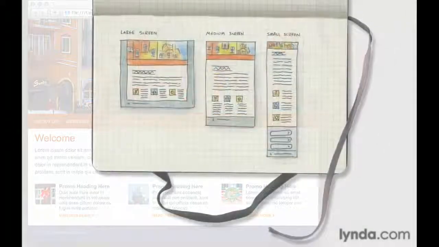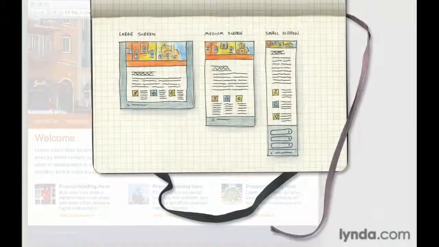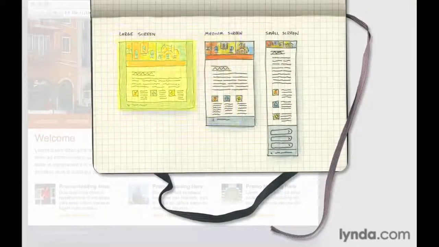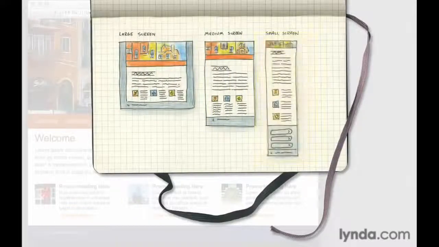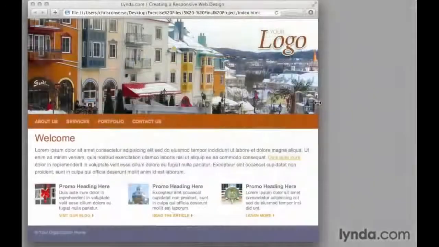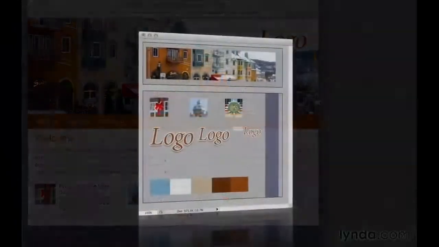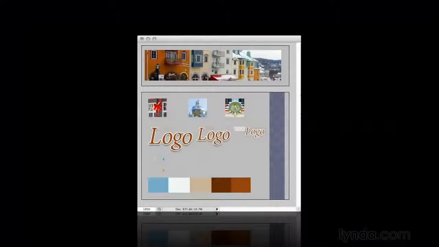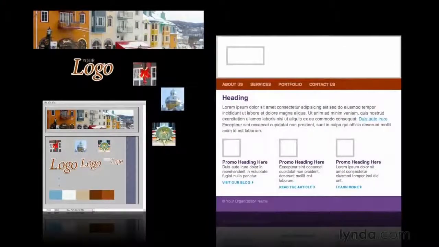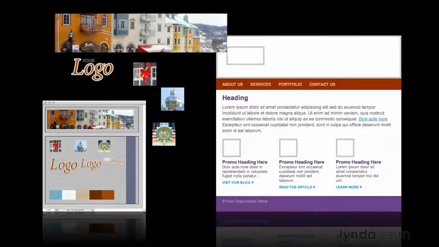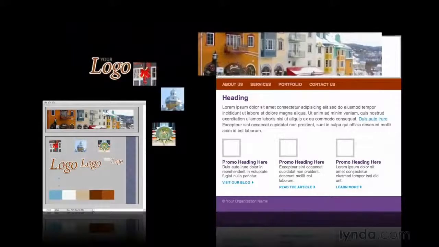Now during the course, we're going to be examining a sketch, which is going to give us our content strategy for how we're going to change our design from large, medium, and small screens, and give us an idea on where we're going to position individual elements. And once we know all of the individual elements we have in place, we're then going to move over to Photoshop, where we can take a Photoshop file, slice up individual graphics, and then build an HTML file with individual containers, and then have those individual graphics assigned into the individual HTML containers using CSS.